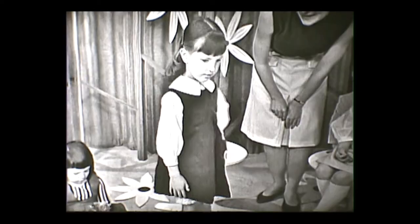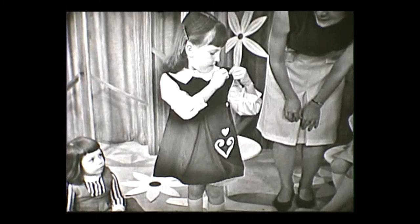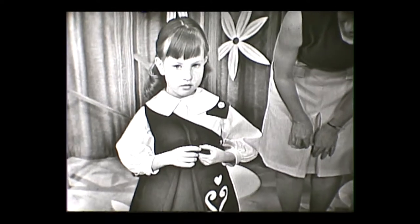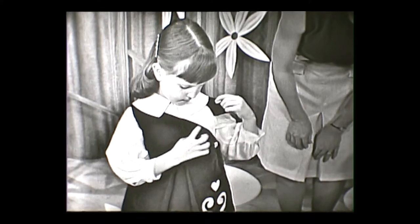Opal Roberson, Extension Clothing and Textile Specialist at Iowa State University, explains: 'This dress unbuttons at the shoulder line. She might need a little help at first, but she can get in and out of it herself, and this is part of the development of the child. These clothes are not different because they're designed for handicapped children — they are adapted so that children who wear them will not be set apart from their playmates. They must belong to a group, and clothing helps children belong to a group.'